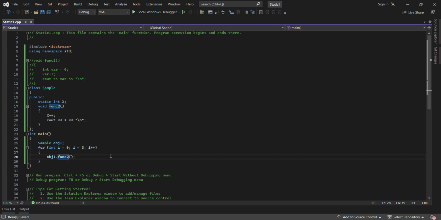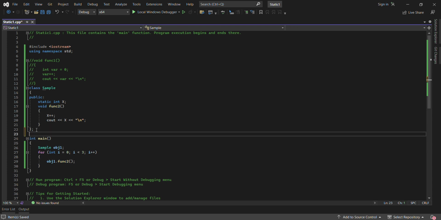So the logic is the same here, but I'm just using a class definition and a class object to access the member function, as well as to see the concept of a static variable. Before calling the function, as you can see, I haven't initialized it.